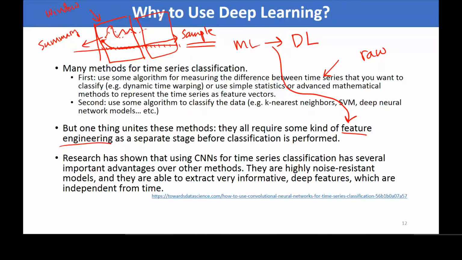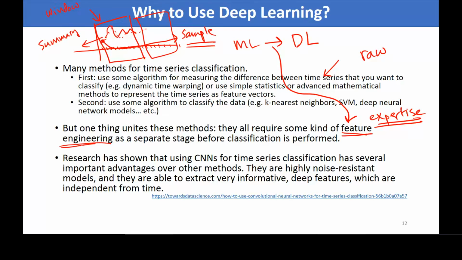And not only that, it depends on the expertise. So if you don't know the domain very well, you don't know the underlying meaning of this signal, it's very difficult to come up with a feature that really reflects what kind of activity is going on there. So if you don't understand the physical phenomena, for example, that is producing this signal, it's very difficult to think of a feature that is representative of the class of each pattern of the signal. So that's why it's tedious. We want to avoid this if possible.